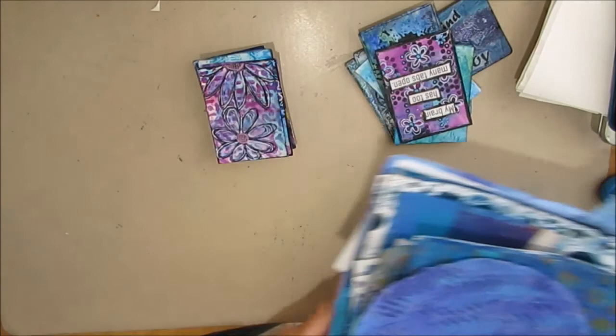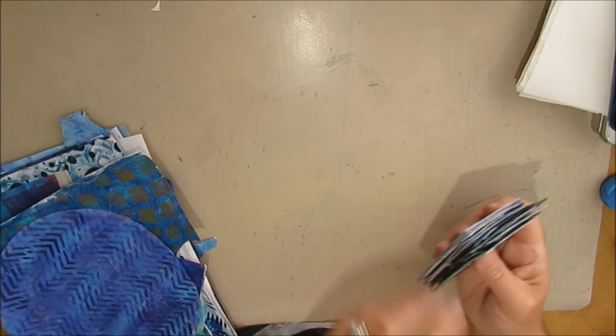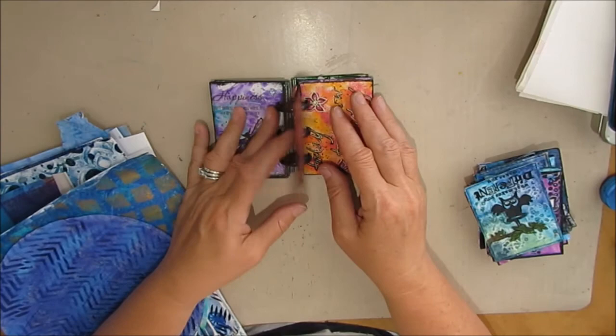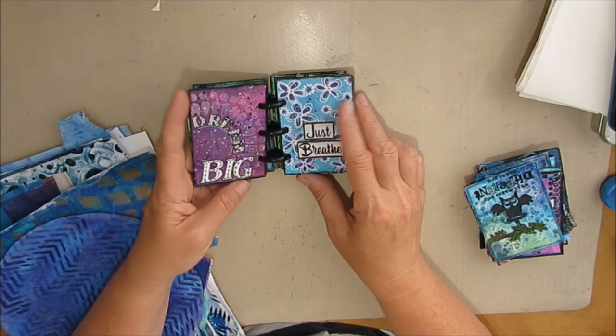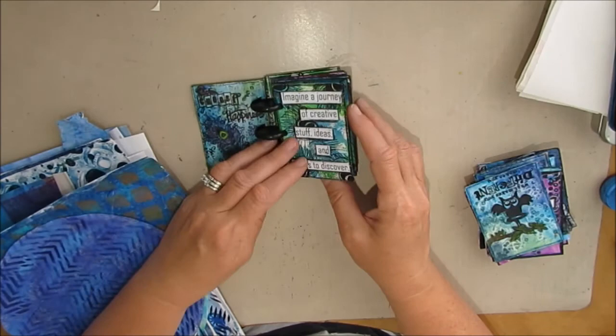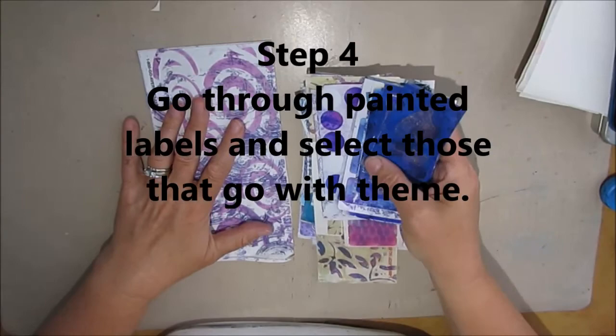I'm going to try to keep going with that because, like I said, I really like this little book, and this one's getting full, so I think I'm going to start another one. I think these will make perfect little gifts. I've punched them with my arc punch and put them in there. This would be a beautiful gift to send to somebody, a little inspirational quote book. I also went through my colored sticker collection and pulled out anything that may fit.